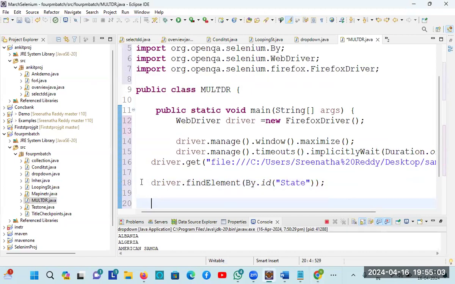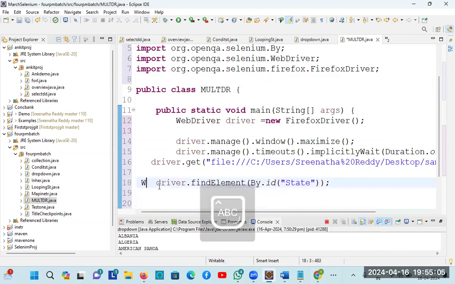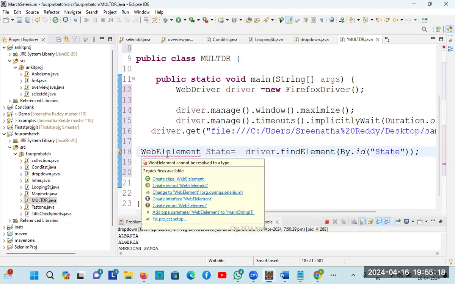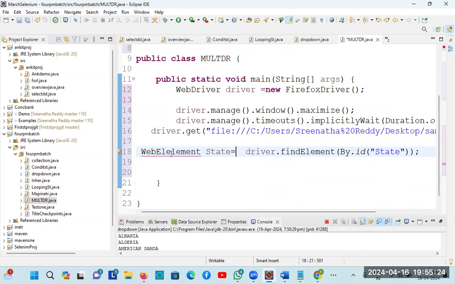This returns a web element. So now what I can do: WebElement state is equal to driver dot find element. Now I have to import this WebElement. I have a spelling mistake in WebElement.